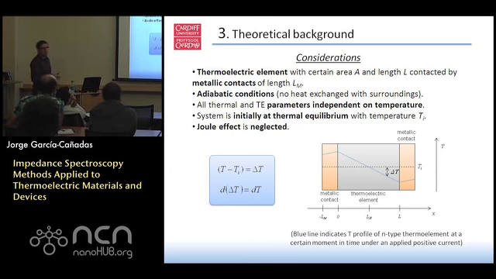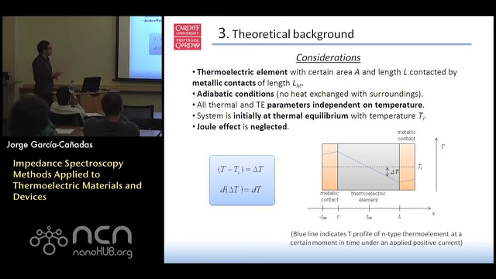Let's go to the theoretical background. There are a few assumptions in the model. We will consider a thermoelectric element with a certain area and a certain length, contacted by two metallic contacts, usually copper. I will assume adiabatic conditions in all the surroundings, so there's no heat exchange. Also, all the thermoelectric parameters are not dependent on temperature.